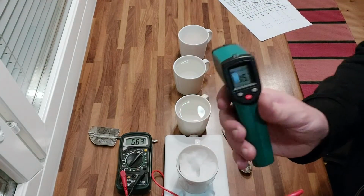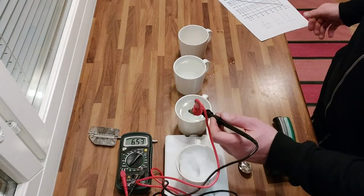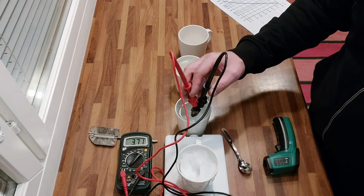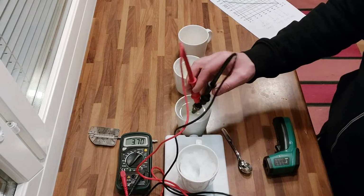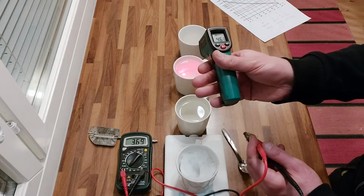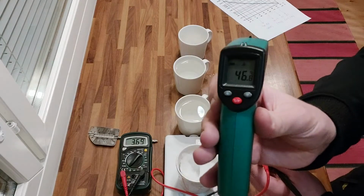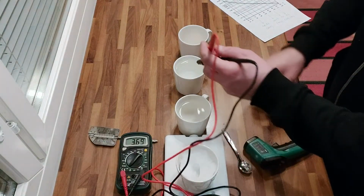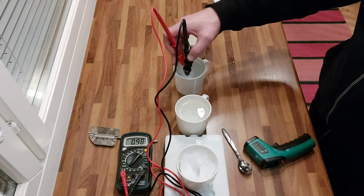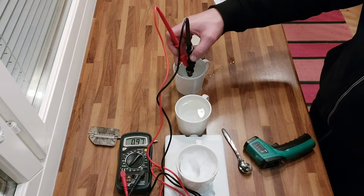It's about 15 Celsius, as you can see. And let's put the sensor in. Yeah, it will stay there something like 3,700. Yep. And the next cup we have about 46 degrees Celsius. Oh yes, now we are a little under 1000, and it's still going down a little bit. We are in the right range.